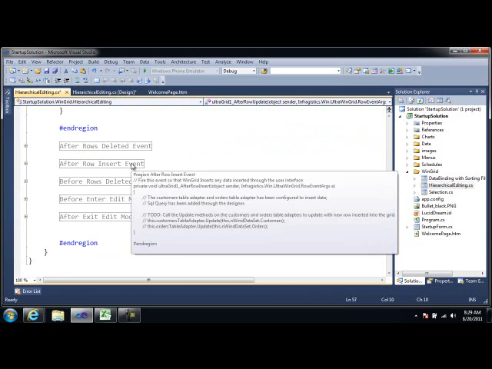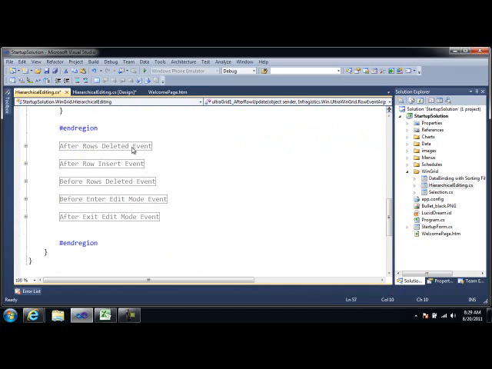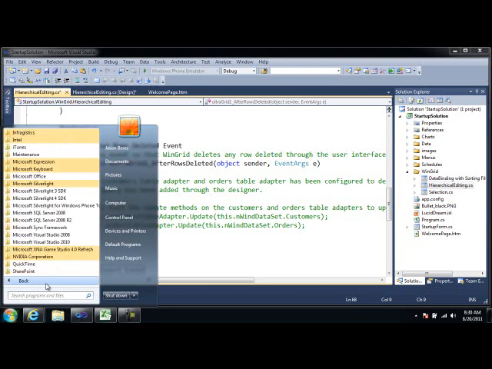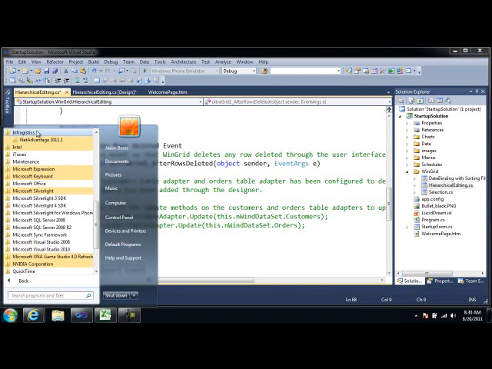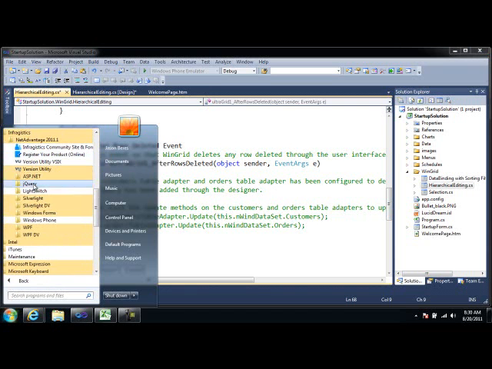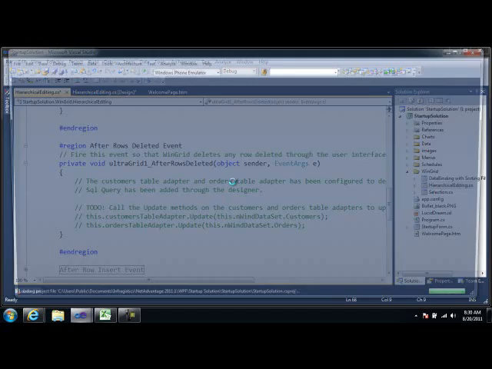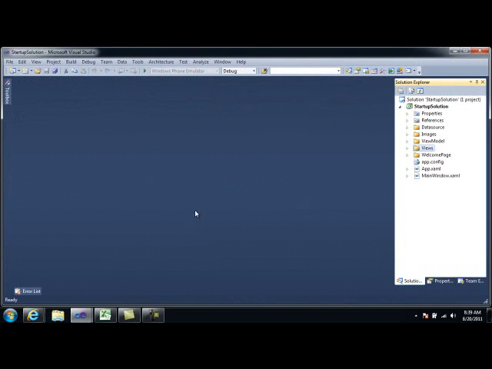If I hover over the areas, you can see this one has some additional to-dos in the AfterRow insert, in the AfterRow deleted, and you can go ahead and comment areas out and sort of see how the control works and the result of your editing. Now if I go back to the Start menu, All Programs, go back to Infragistics, NetAdvantage, you can see here if I jump to WPF, for example, WPF has startup solutions as well. You'll experience the same thing.